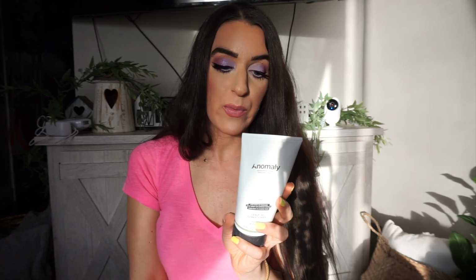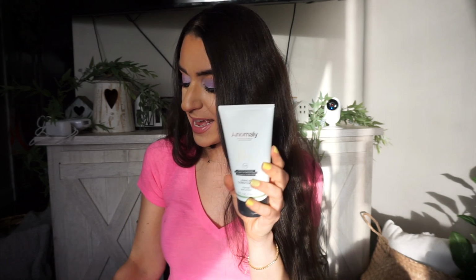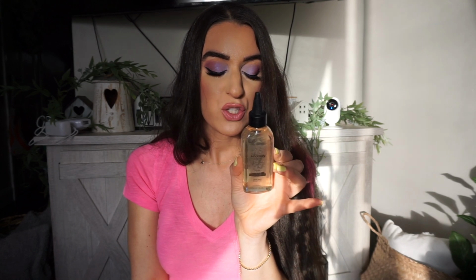This is, ooh, yay, a leave-in conditioner. I love leave-ins. And this says it has avocado and muru butter. It's lightweight and helps hydrate, detangle, and seal in moisture. And then lastly, we have the hair and scalp oil. So this says it's almond and rosehip oil, fast absorbing, weightless moisture to help your scalp, roots and ends. Formula soothes dry and irritated scalps, tames frizz, adding smoothness and shine without leaving hair feeling greasy.